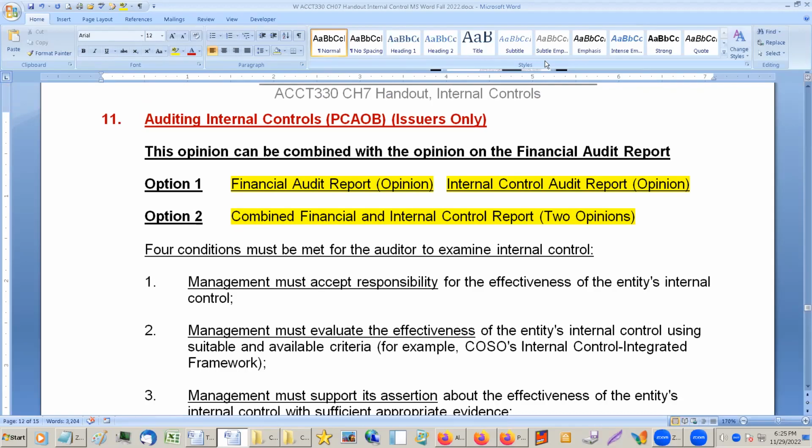Publicly traded companies get an audit on their financial statements. They also get an audit on their internal controls. If they do an audit on the internal controls, they also have to do the financial audit. It's kind of a weird thing, but a company can get a financial audit and not have an audit of internal control. However, if they get an audit of internal control, they have to have that same firm at the same time do a financial audit. Basically, you're required to have them both done at the same time. The idea is, unless you're doing a financial audit, you wouldn't know what the problems were in the internal controls. So those two are generally done at the same time.